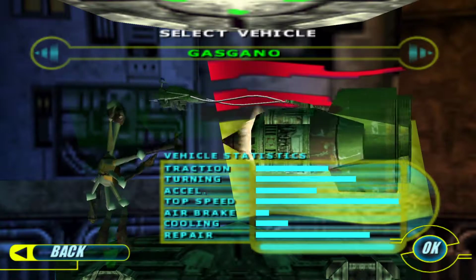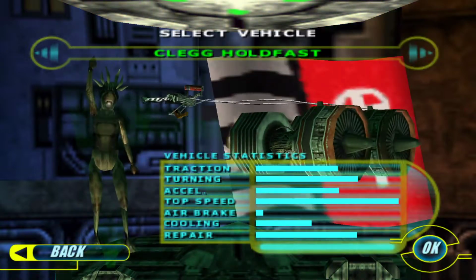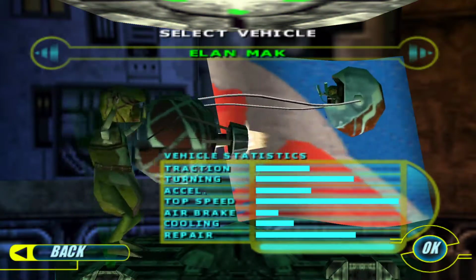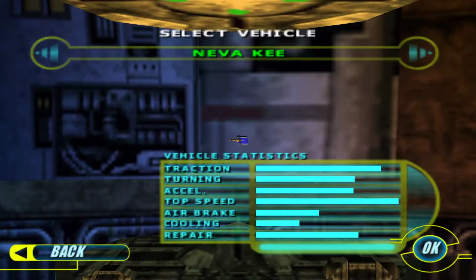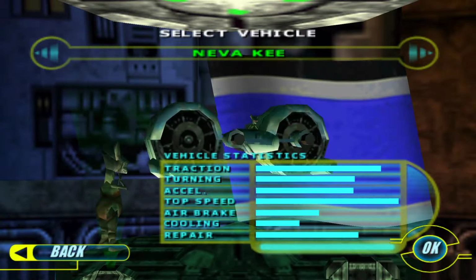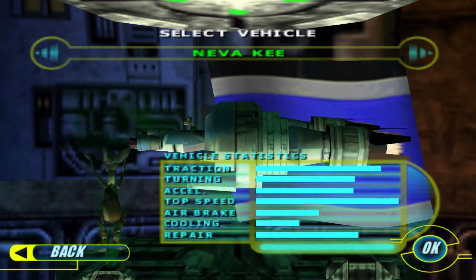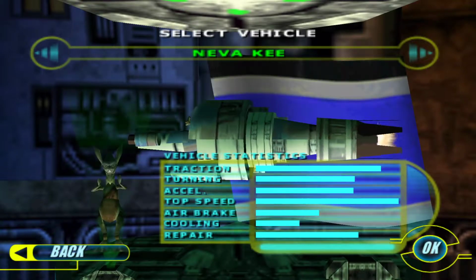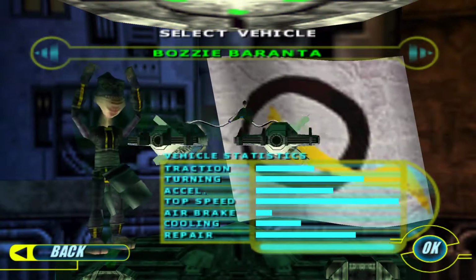Gasgano, it's fine, I guess. Clegg Holdfast, I also find his kind of boring. I really don't like Elan Mak because his engine's just kind of fat. Neva Kee is cool because I think he's the only one who has engines that are behind the cockpit. It gives him a very different aesthetic as compared to pretty much every other pod racer.